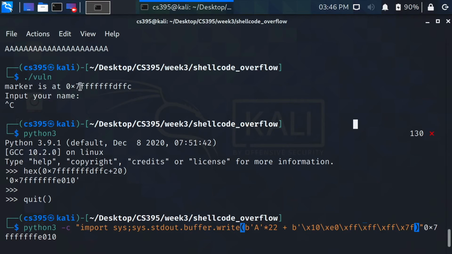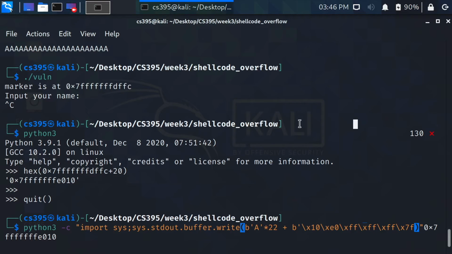Also, one thing to look out for that had me stumped for a while: the marker was printed, and it gave us this nice address, but if you actually count it, this is only 6 bytes. We know, because we're computer science geniuses, that 64-bit pointers are supposed to be 8 bytes. So what the heck is going on here? There are actually leading zeros, 2 null bytes right back here, that it's just not showing you because it doesn't actually affect the numerical value.